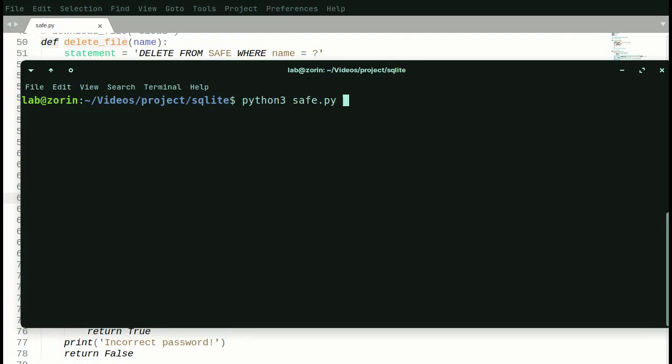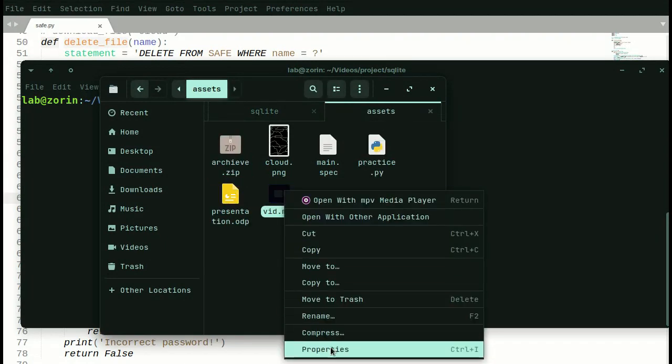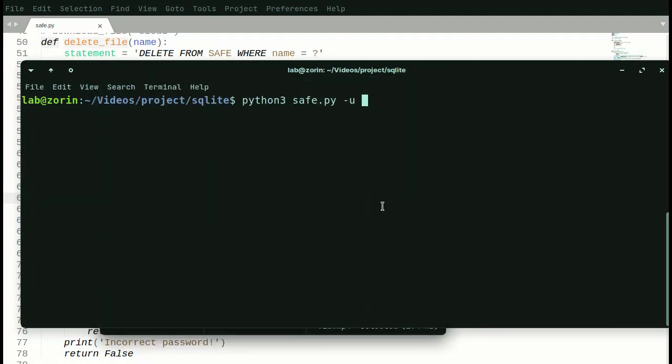Let's see, uploading file dash u. Okay, let's try to upload another file. Let's copy this path for this one. From my asset folder, I'm going to paste the path right here, and dash, and then slash vid.mp4.